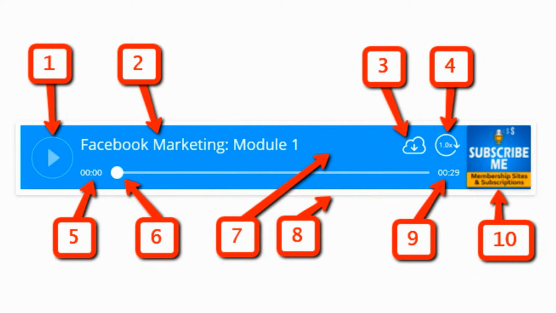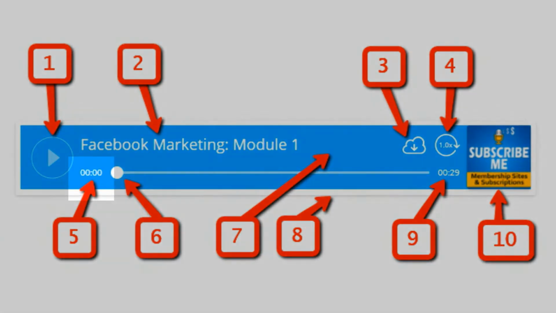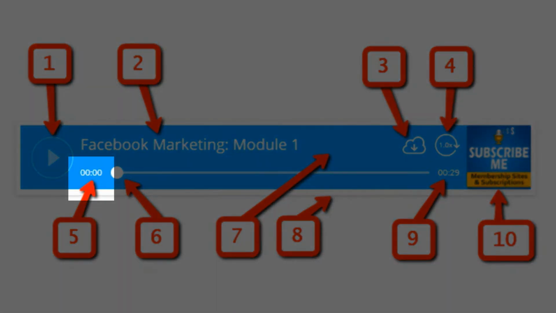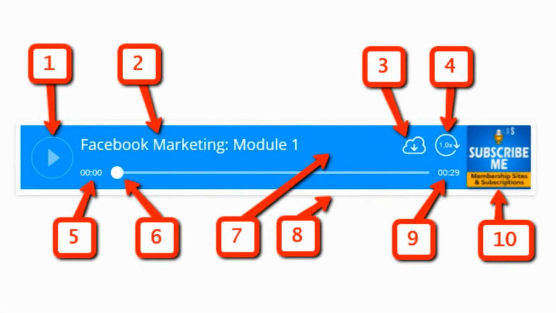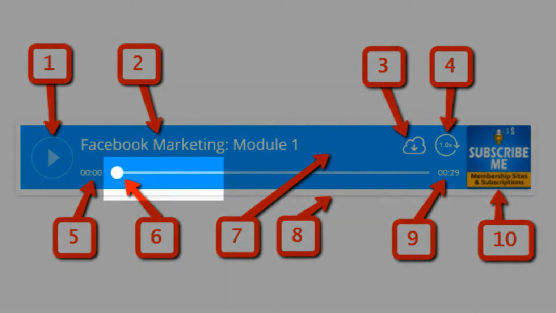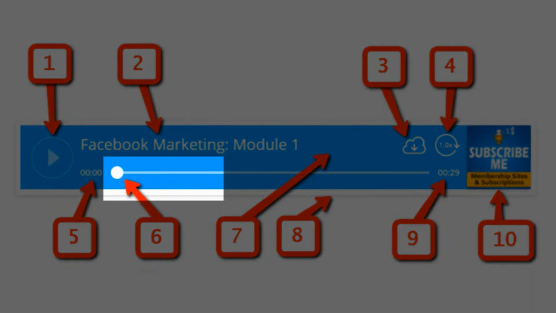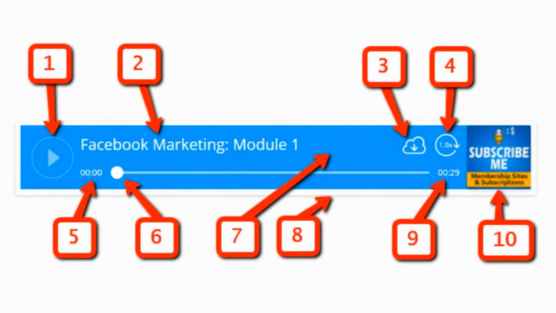Instead, this feature speeds up the audio by only cutting out the dead air and the gaps and the extended silences. The starting timestamp always shows how much time has elapsed since the audio started playing. A nice and big scrubber allows the listener to easily fast forward or rewind the audio according to their convenience.